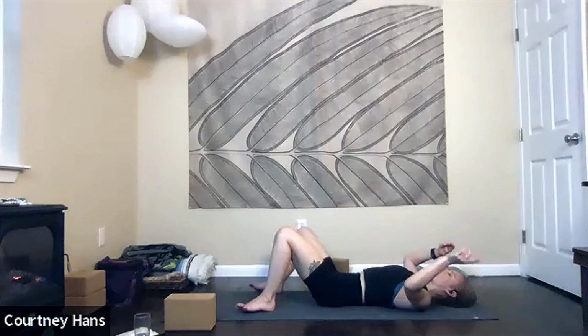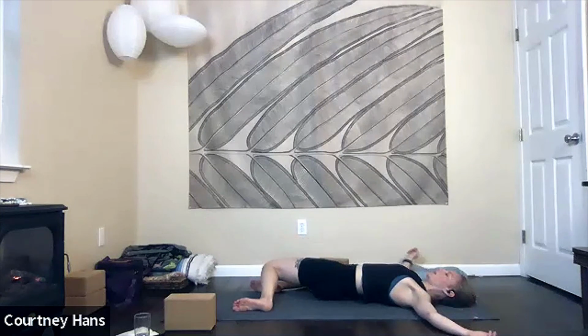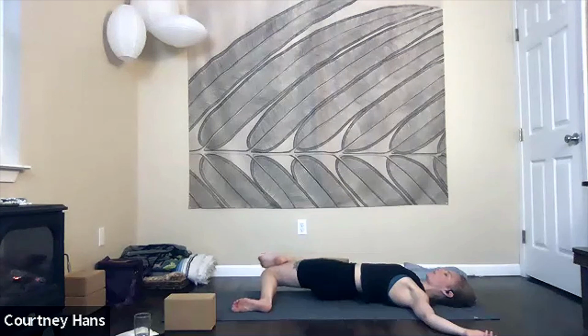Separate your feet away from each other, a little bit wider than your hips, and then drop both knees over to the right. You can stay here, or if you'd like, take your right ankle and cross it over your left thigh for a little bit of added weight. You can send your gaze over to the left, eyes open or closed.